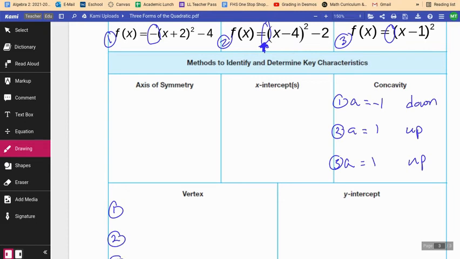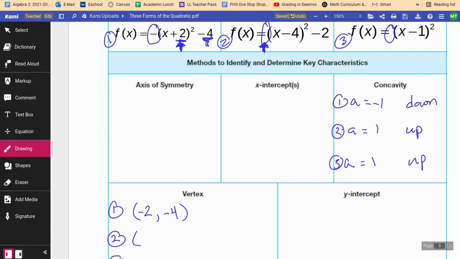Again, everything today is, can I identify what form the equation is written in, and then what can I pull out of that equation without having to graph it. And so for number 1, the vertex is going to stem from these 2 values. Okay, remember what happens when something's inside parentheses. That's x plus 2, so it's actually going to move to the left 2. So that gives me a value of negative 2. And then this value just stays what it is, minus 4.